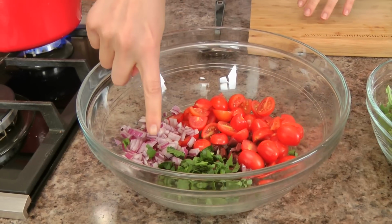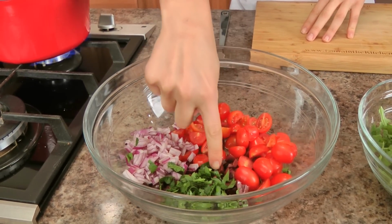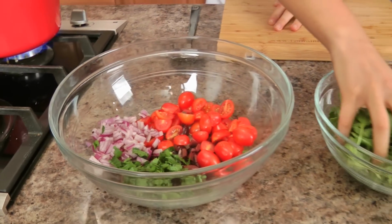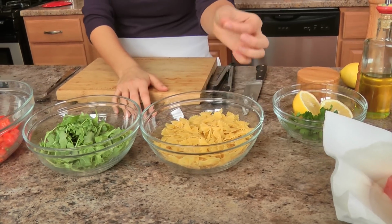And let me take you over the ingredients so we can get started. You'll need some finely chopped red onion. I've got some grape tomatoes that I've halved and some that I've quartered. I've got some chopped pitted Kalamata olives, fresh parsley, some arugula. You'll need the shortcut pasta of your choice. I'm using bow tie because that's what I like.